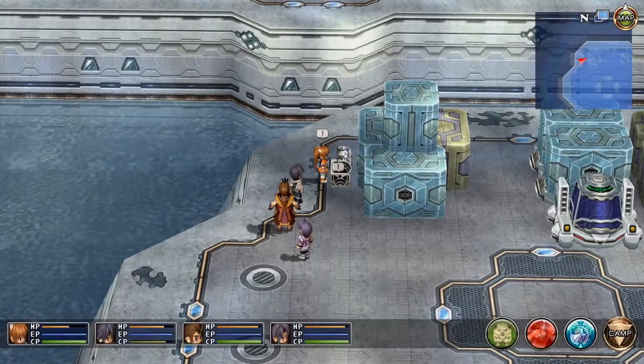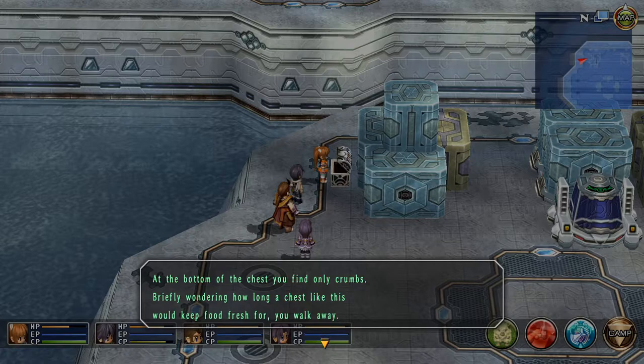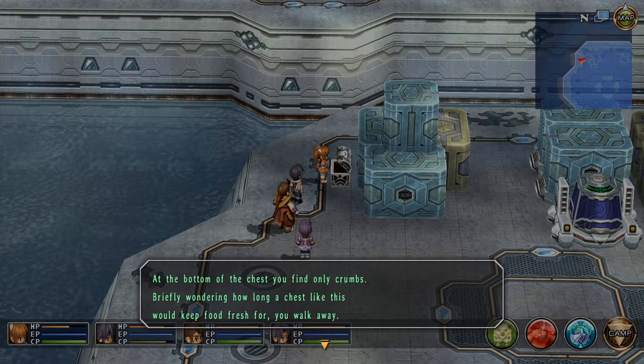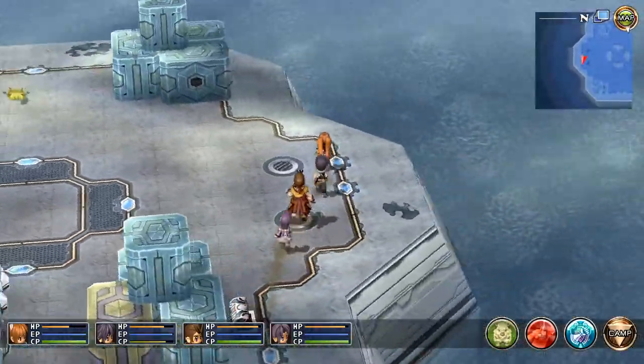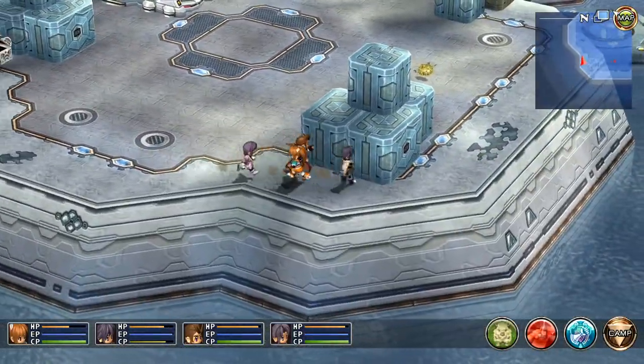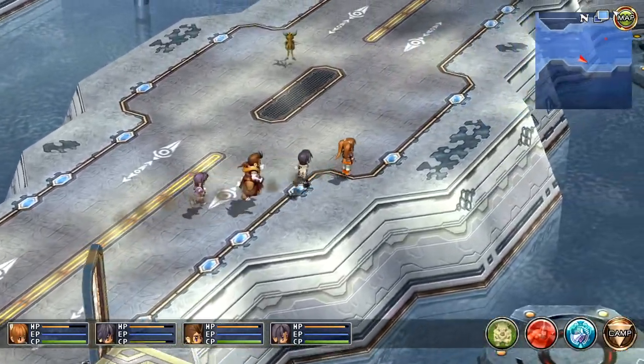Omega Craft. At the bottom of the chest, you find only crumbs. Briefly wondering how long a chest like this would keep food fresh for, you walk away. For eons, until someone opens the chest and lets the air in. Because once the air gets in, everything dies.